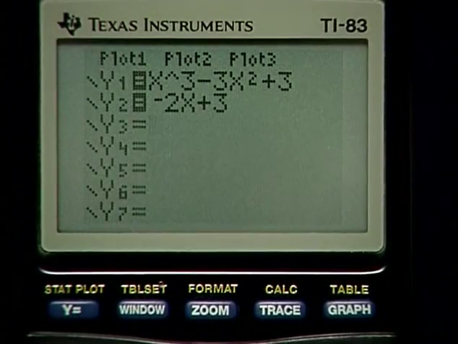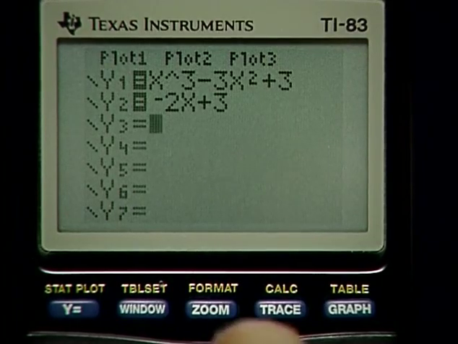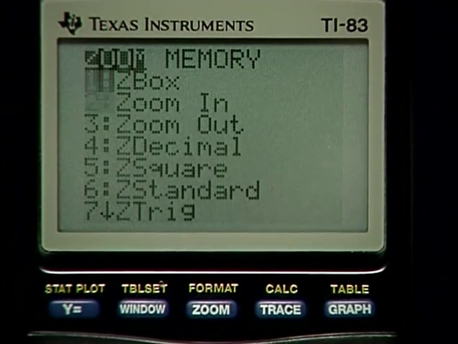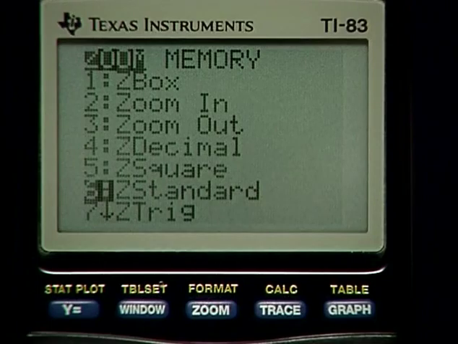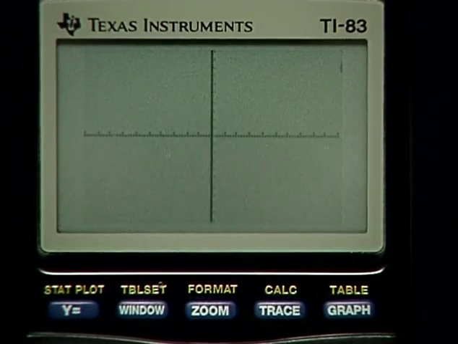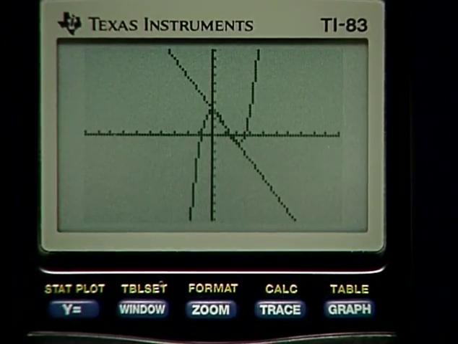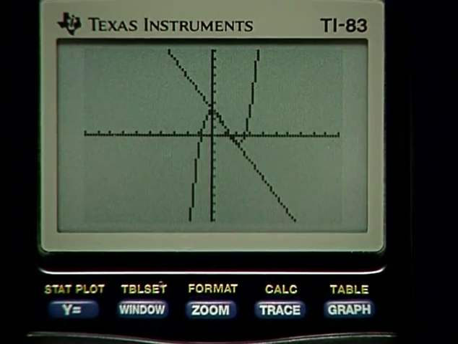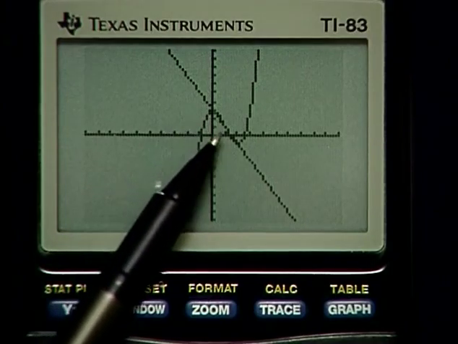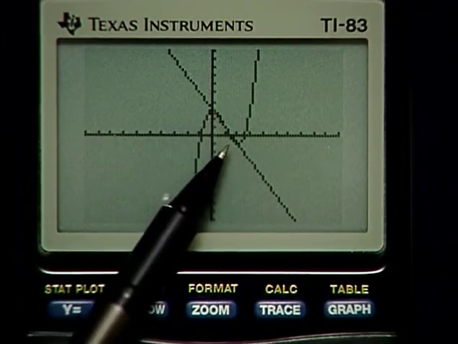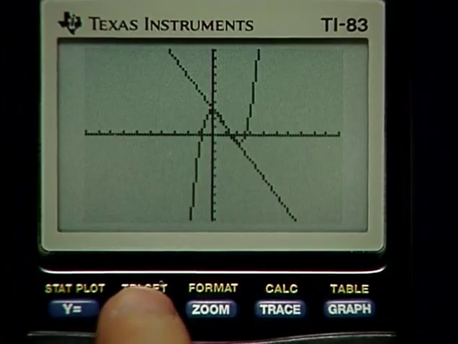The equations have been entered, and I'm going to use standard settings here. I'm either pressing number 6 or cursoring down and pressing enter. And I'm noticing how the graph behaves at this setting. But really, I need friendly settings to be able to use the trace button to identify those points of intersection. And all 3 of those points of intersection are in this region of my coordinate plane. So let's see how the view changes.